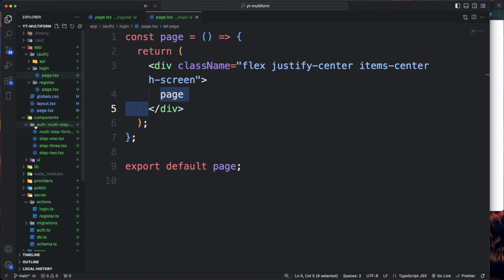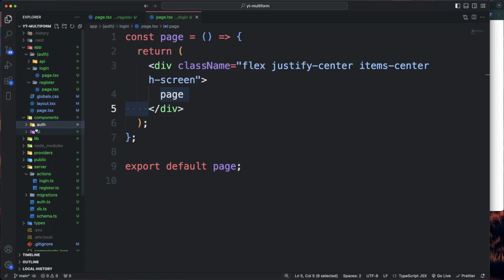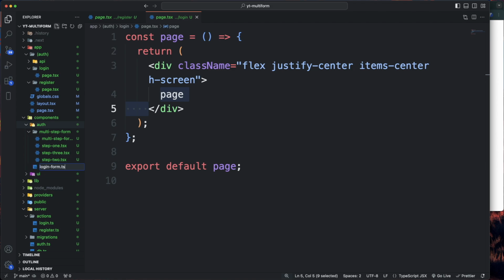So this video was primarily for the multi-step form. If you guys want to copy over this login form component, you're going to see that it's very similar to our multi-step form. We're using Zod, we're using React Hook Form, Zod Resolver, our login schema. So I'll go over it real quick. Inside of components auth, we can create a file, and this is going to be called login-form.tsx.